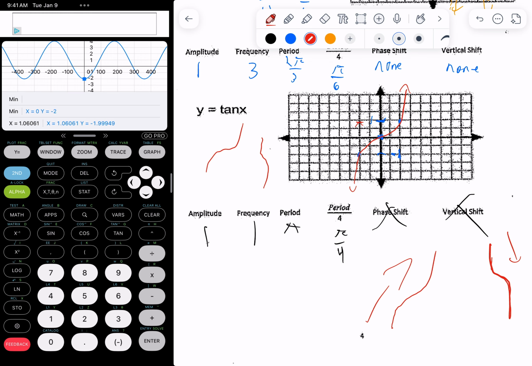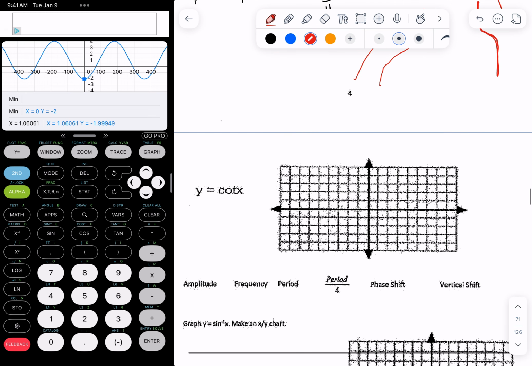sort of find the x values over here. Period over 4, pi over 4, but it's negative pi over 4, and then positive pi over 4. You'll also have to draw the little line over here to show that it's about to touch it, but it doesn't quite. And then you have to write which thing it is. So it's pi over 4, 2 pi over 4, which is pi over 2, and negative pi over 2.